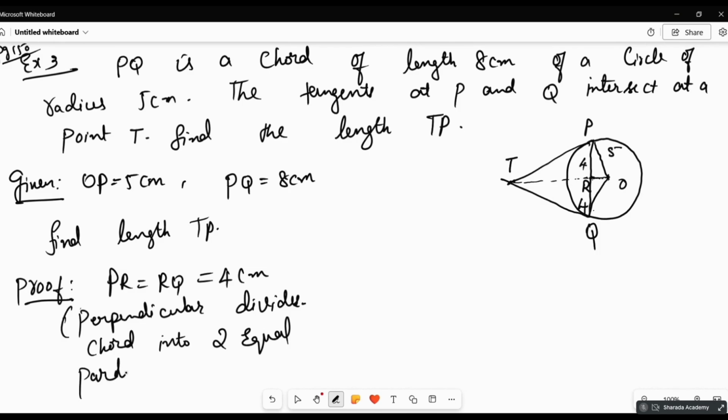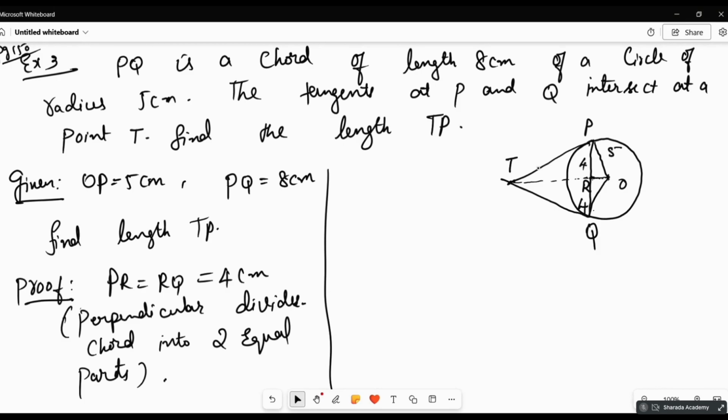Now we have to find the length of the tangent. To find the length of the tangent, there are 2 methods they've given. One, using the similarity criterion: 2 triangles will be proved similar, and from that we take the ratios and find it. The other one is by the Pythagoras theorem. Actually, I find the Pythagoras theorem easier to do. Just write it down once.